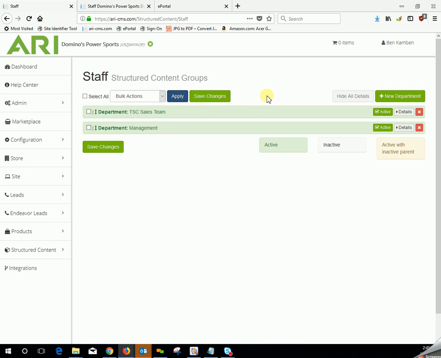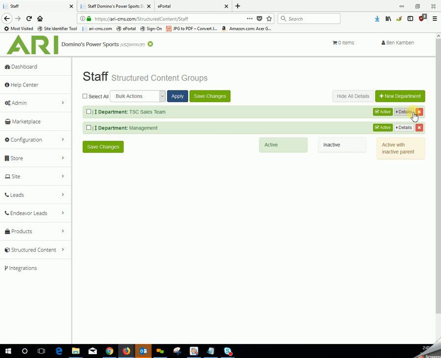You will want to specify your employees by their department, such as upper management, lower management, parts team, sales team, used equipment, parts and accessories, and try to name every department that you have as clearly as possible. Once you've created the department, it will create this green box that we see here.